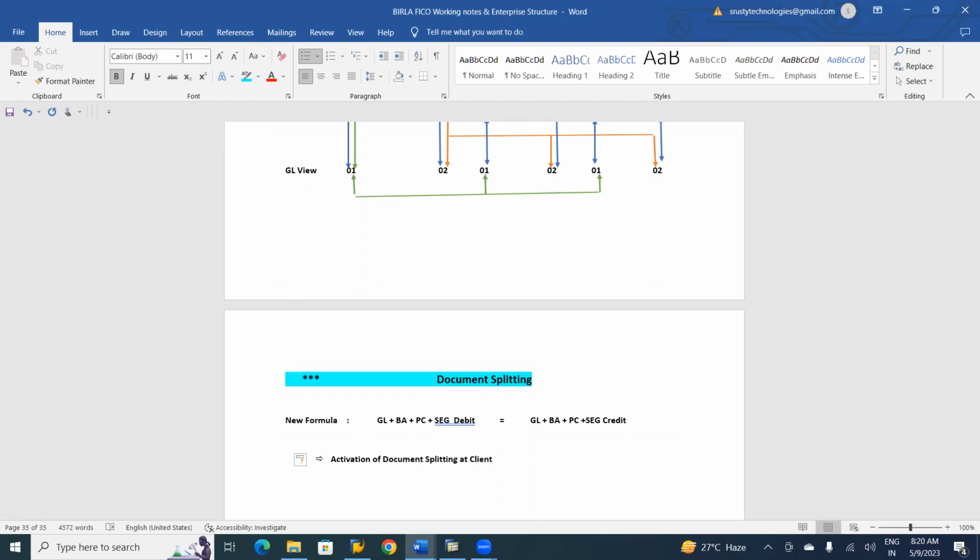Again, one more interview point of question: activation of document splitting at client level, deactivation of document splitting at company code level. Write down this.